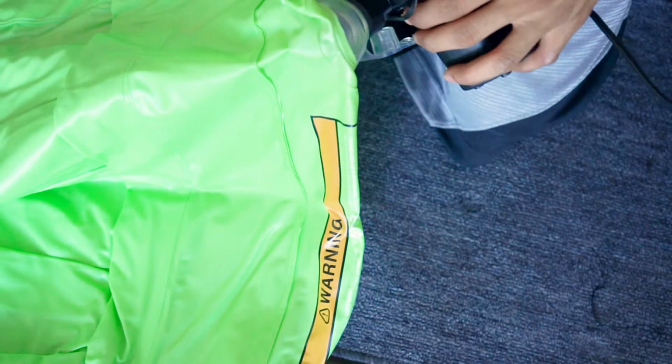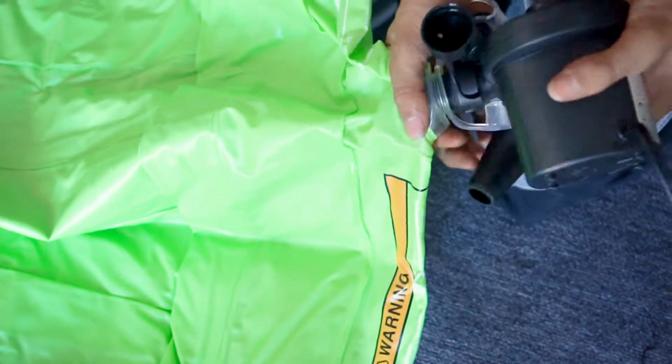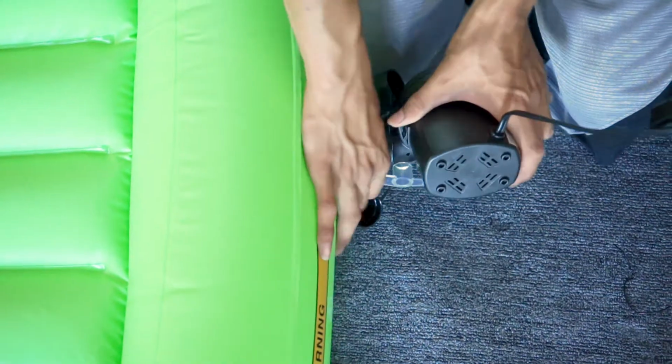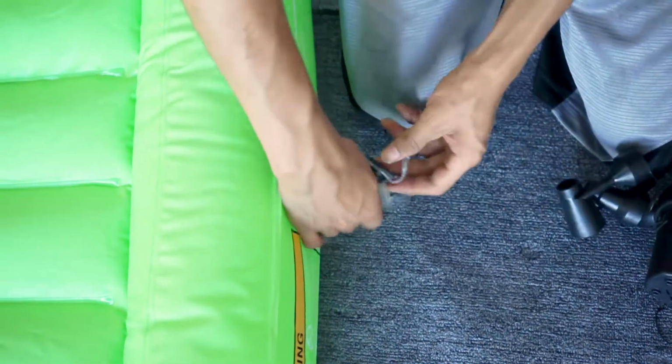Turn the on button on the external pump and begin inflating. It can take 60 seconds to inflate the whole bed. When the bed is completely inflated, turn the off button on the external pump and close the valve as shown. Unplug the pump from the external outlet and store it in a safe place.